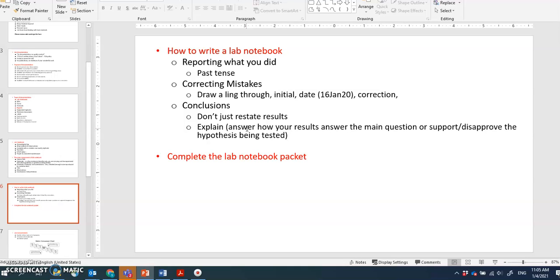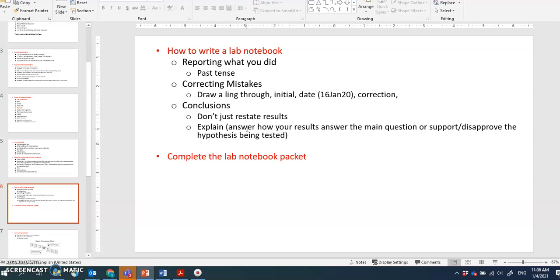Okay, and then when you write, you may make a mistake. So if there's a mistake, do not tear up a page, because all your lab notebook pages should be numbered. So there's no space for anybody to insert or remove pages from your lab notebook. They should be all numbered. And if you make a mistake, do not tear up your page. Instead, just draw a single line through your mistake. Okay, and then make a correction, whatever the needed correction is.